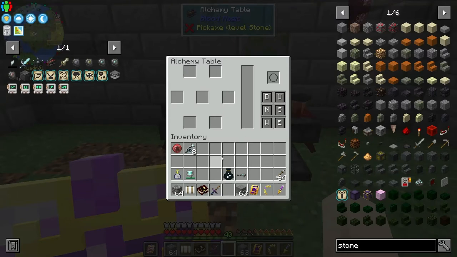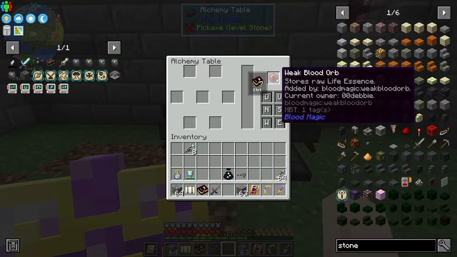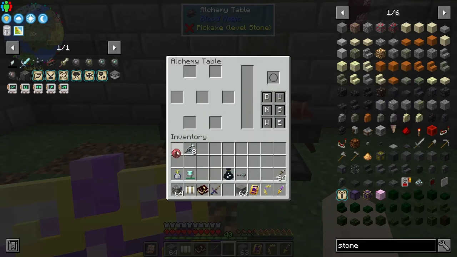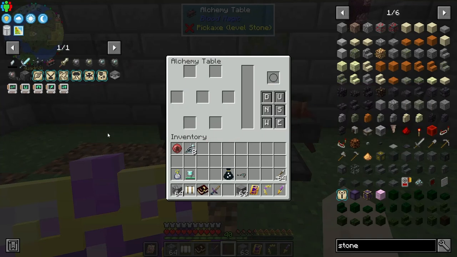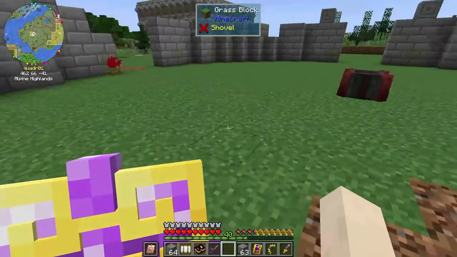Whoa, look at that. But in order to use that, you have to have blood in your network, and you put your orb here and stuff. But we don't have any in our network yet. So it's no good.